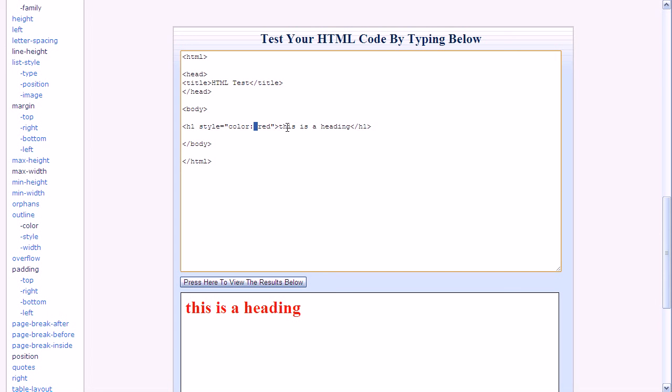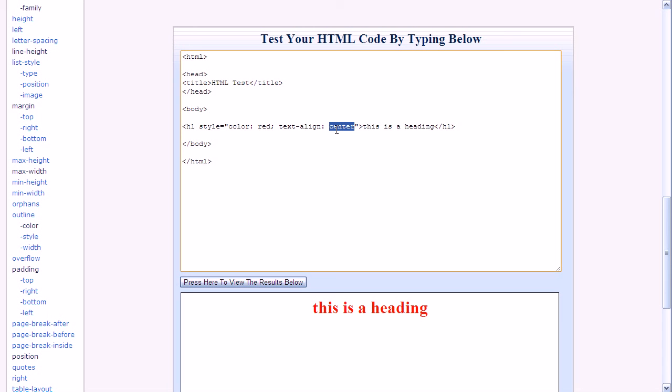For example, in addition to setting the color of the text to red, I can also center the text using the text align property. So to do this, at the end of this first style, I'll add a semicolon, and then I'll type a new property, which is text align. And then I follow that with a colon and another optional space. And in this case, I'm going to set it to center. And now when I press the View button, you can see that the text is not only red, but it's also centered. Now instead of specifying center like I did here, I could have specified left, right, justify, or inherit.